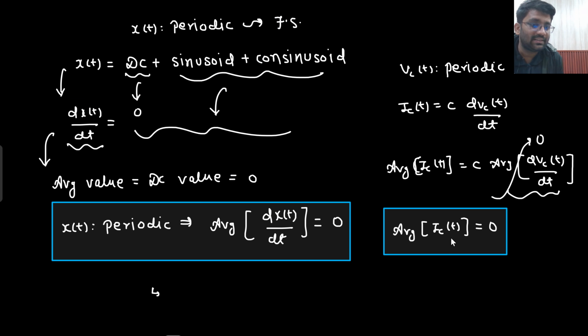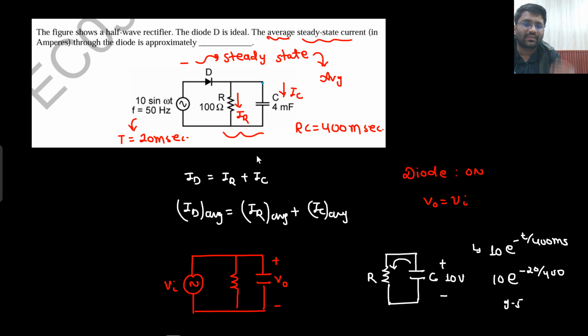Yes sir, I see the average is 0 but not the capacitor current is 0. Like at every place what I have seen is that they have said that at steady state the capacitor current would be 0. So whatever the current across the resistor you are getting, that would be the drain current, that would be the diode current, and your job is done. Absolutely baseless explanation. At the steady state you need to find out the average value. So at the steady state the capacitor voltage is periodic, that's why its average current is 0.